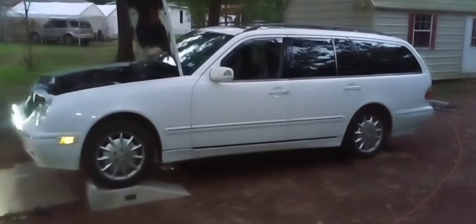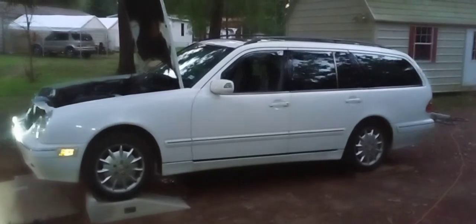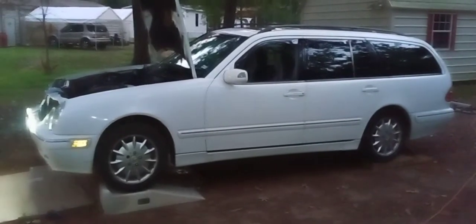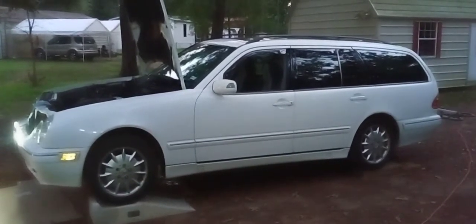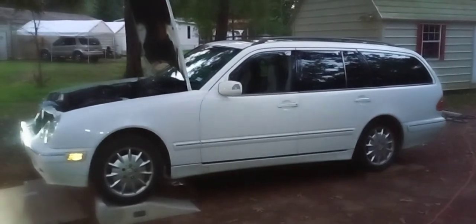There's nothing on YouTube. I may or may not illustrate the procedure to take it off and replace it. But I'll tell you what, if I don't show it in the video, I will endeavor to link to the thread where the instructions will be posted for any W210 wagon. That's what the 96 to 03 wagons are called, W210 wagon owners who are following my breadcrumb trail here.